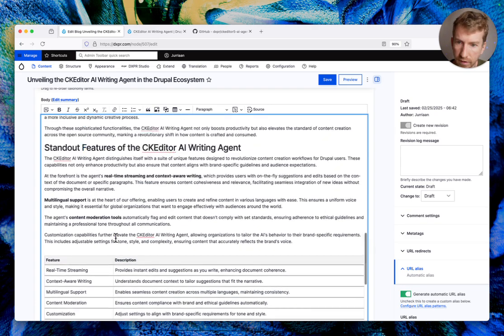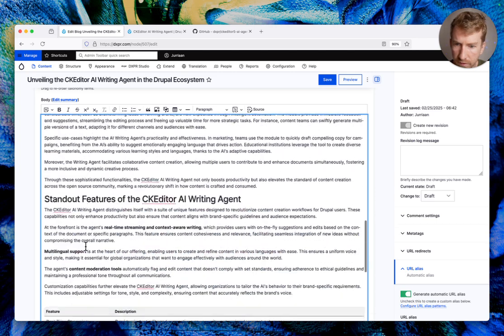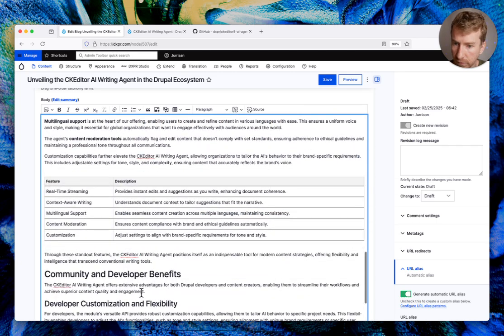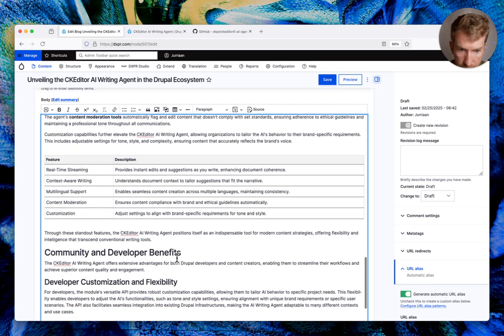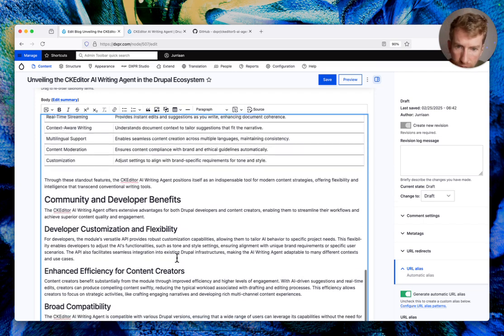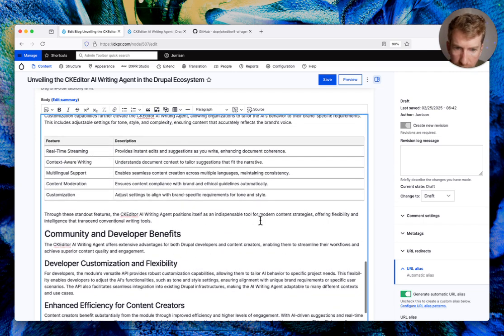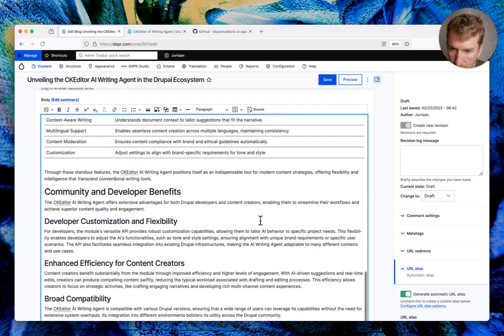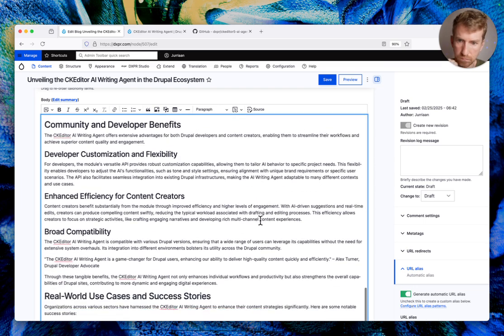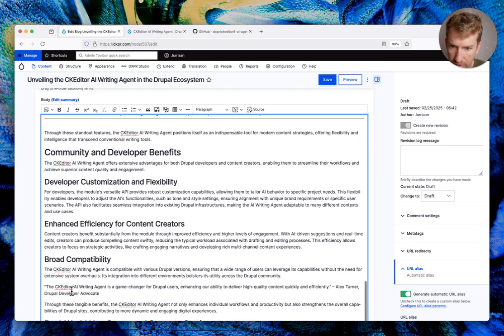I kind of still like scannable text. I asked for a list here, I already have a table here, I'm not complaining. I just might add a screenshot here also to make it a bit more engaging. Okay, so here it's getting a little light on facts. I might just remove these sections, let me see.